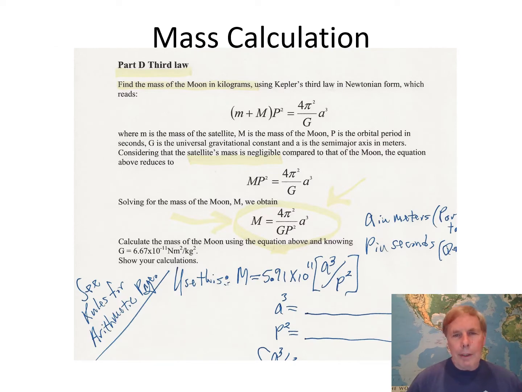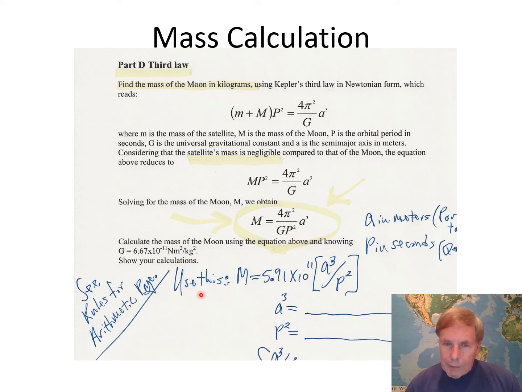This is the other big enchilada. The first thing you do in this lab is verify that the orbit is an ellipse and verify the equal areas law. And then you do a really cool calculation. This is one of the interesting parts of this lab: actually calculating the mass of the moon. This is the expression one uses, and it boils down to this. Since the satellite's mass is negligible, the mass of the moon equals 4 pi squared over G times a cubed over p squared. Here a is the semi-major axis of the ellipse, which you're going to measure, by the way, and p is the period of the orbit as well.